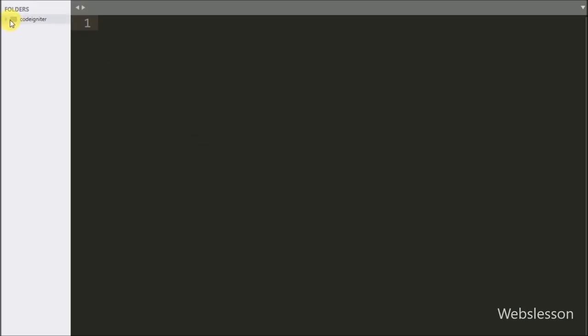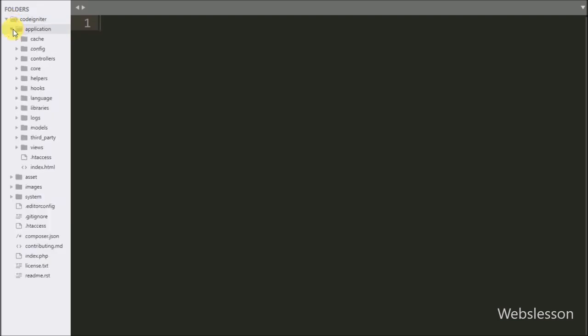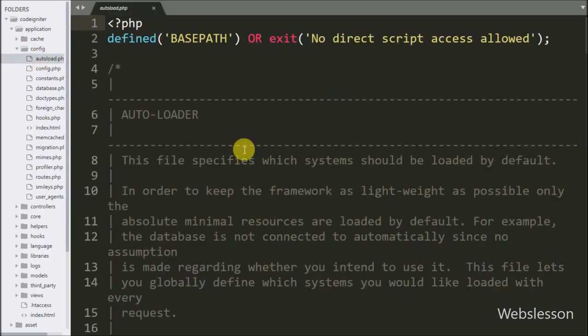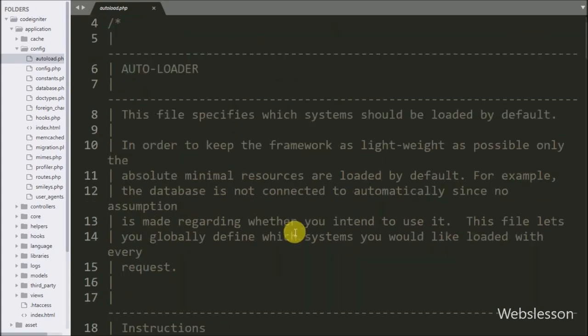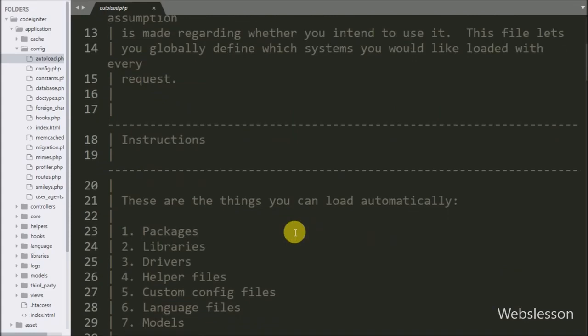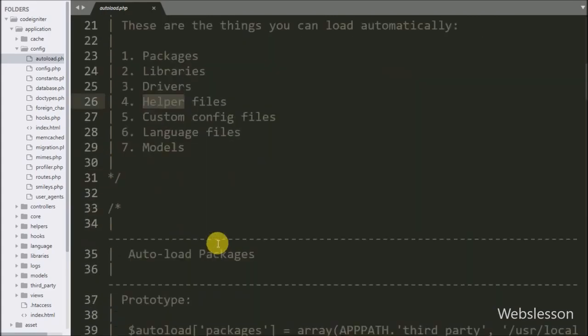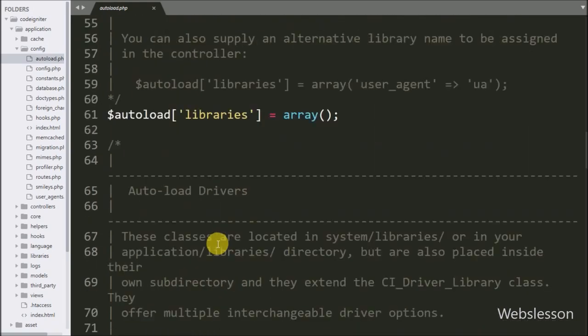This is our Codeigniter working folder. First we go to the application folder, and under this we go to the config folder, and open the autoload.php file. Under this, first we have to define some autoload libraries, so during code execution we do not want to load libraries again and again.